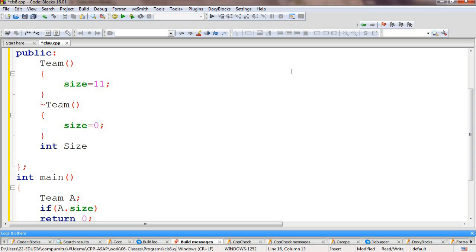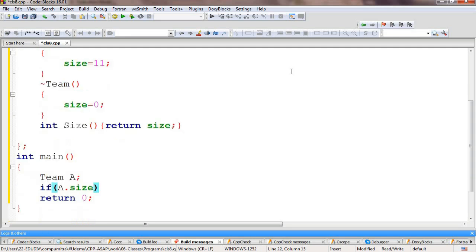We'll write this Size function and return the size variable. So this function can be called like this. The function name is with a capital here, and our size variable has a small starting letter, is equal to 11.